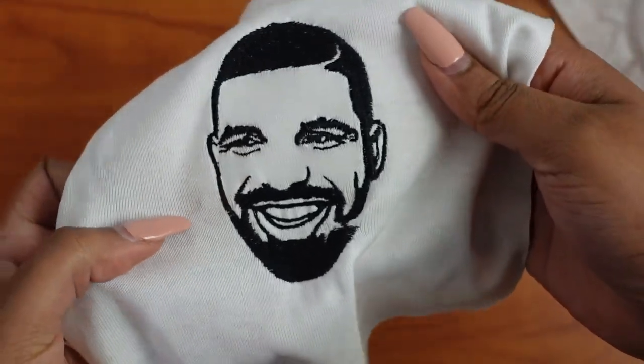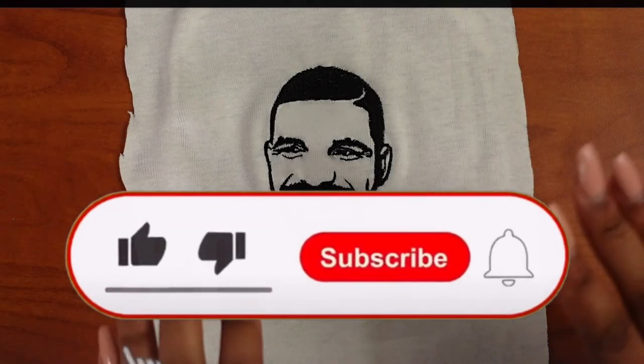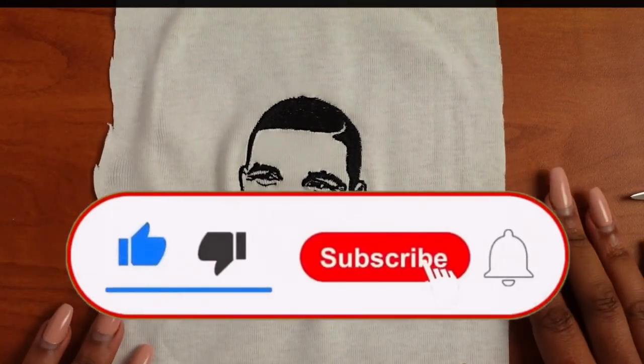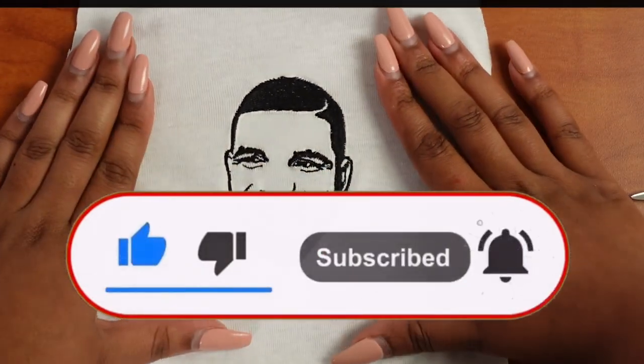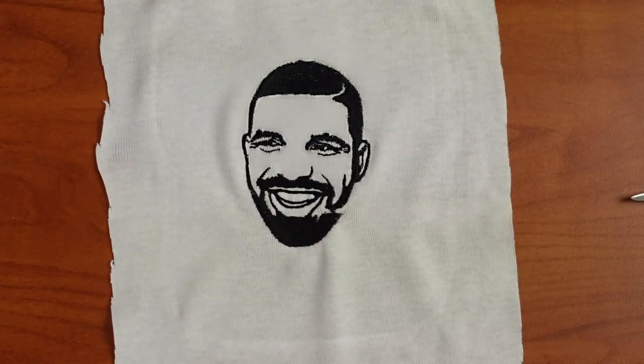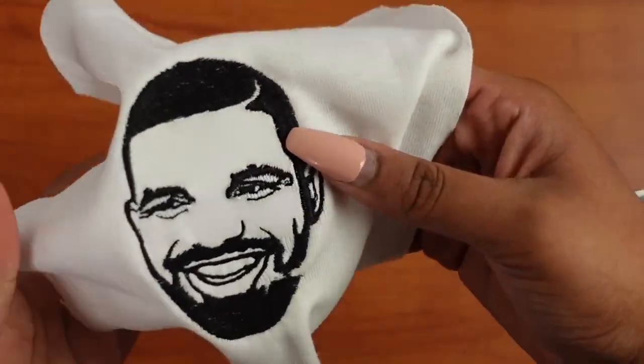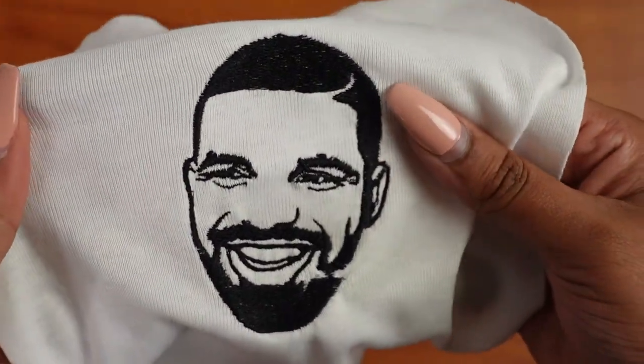So there he is, Drizzy Drake himself. I got this file off of Etsy, and it came with a whole bunch of different Drakes, but like I said, I wanted to do one color or the least amount of colors for my very first time, and I think I did pretty good for my first time. Like, I'm really proud of myself.